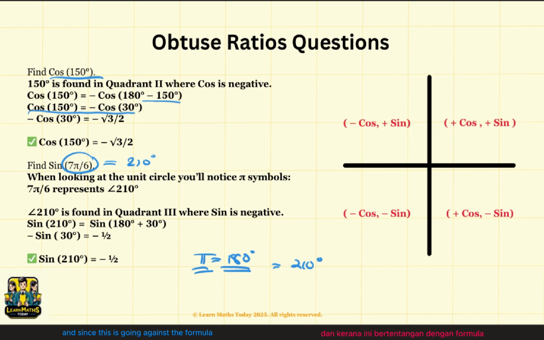And since this is going against the formula we were given, you're going to move a negative sign outside of sine of 30 later on because our original equation was sine of 180 minus a theta value. So that's why we've moved this sign out. But otherwise, it's going to stay the same. And once you have the sine of 30, you're going to solve that and it's going to give you 1/2. And then with that negative symbol, it's going to give you negative 1/2. So our answer is sine of 210 is equal to negative 1/2.